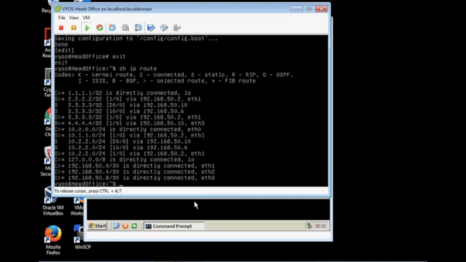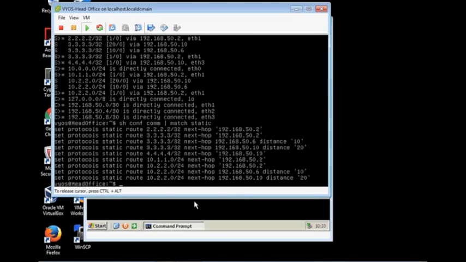Not so much that, but if you just do a show configuration commands and then just look up match static, this shows you all the configuration associated with static routes. We've only got a couple of routes, basically 2, 3, 4 routes in there, but already the configuration starts to get big.